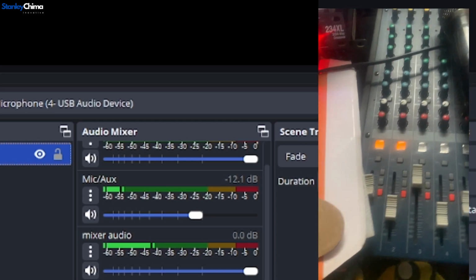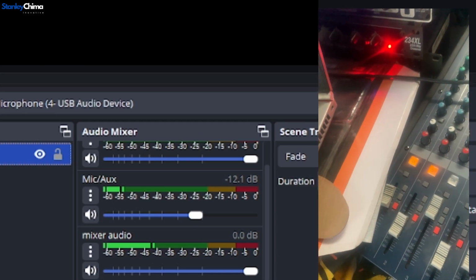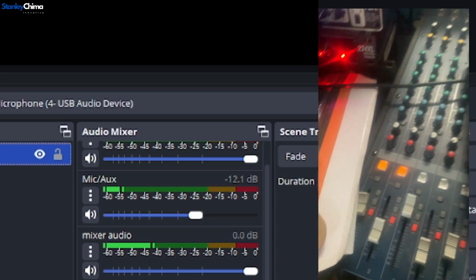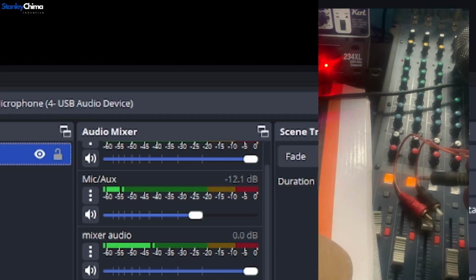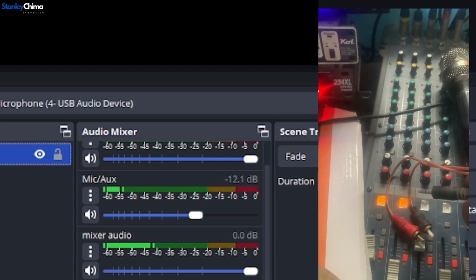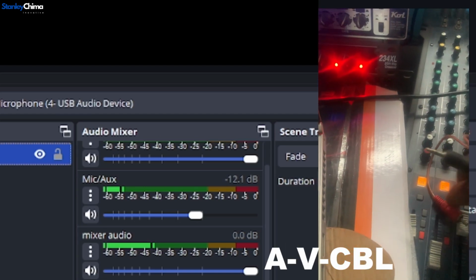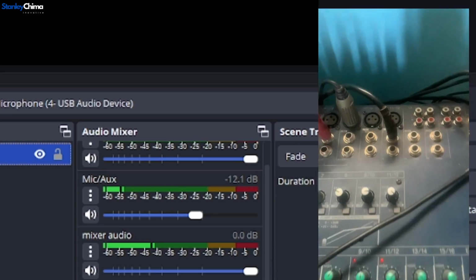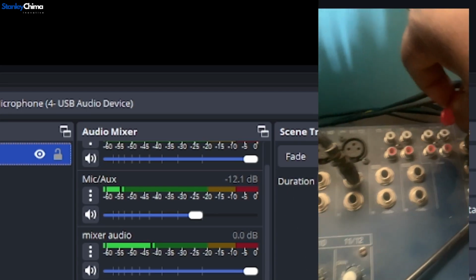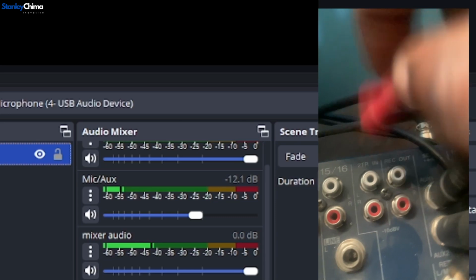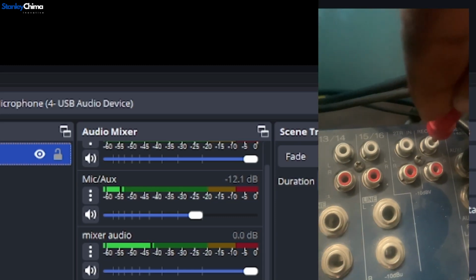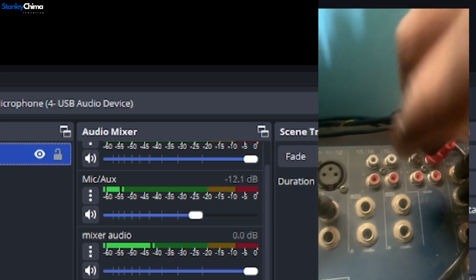Now, this has to work with a wire like this. I can't remember the name of this wire, maybe I'll just put it on the screen. But anyway, once we get this, I'll check on your mixer, which practically every mixer has. You will see the record out, so you check for record out, plug this here and the second one there.